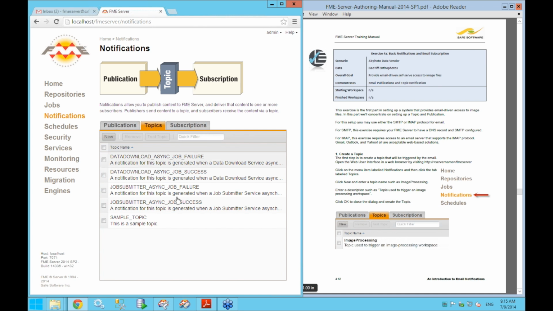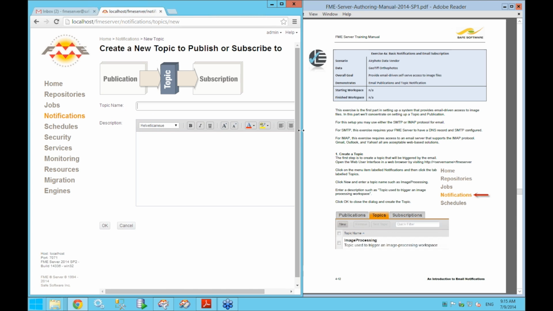Inside here, you'll see a list of all the topics that came predefined with the server. And what we're going to do is create our own brand new topic here. So again, a topic essentially acts as a subject line for any notifications that are coming in and out of the server. So click on New to create a new topic, and we'll configure this topic here.